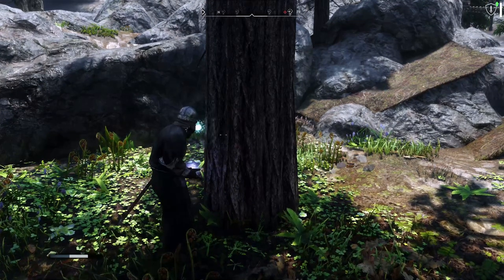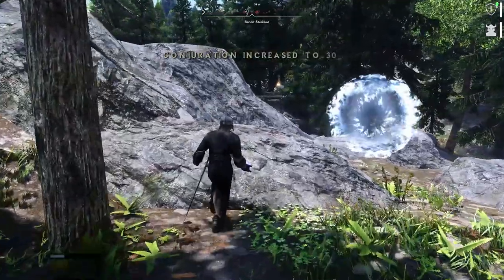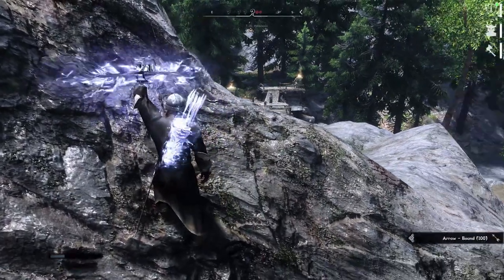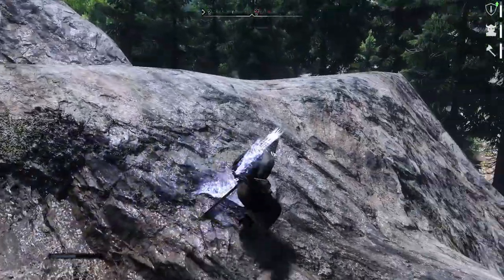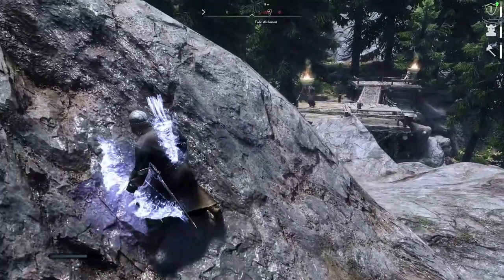All right, let's try stone flesh. And let's create a spectral dire wolf. I do have a bound bow. Okay, what happened to my wolf? Looks like she's using a crossbow, which has been integrated into this game.